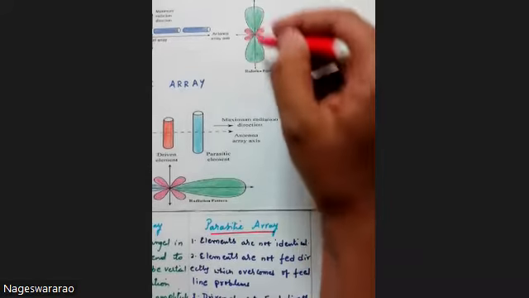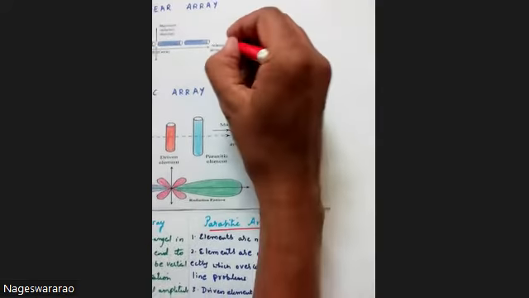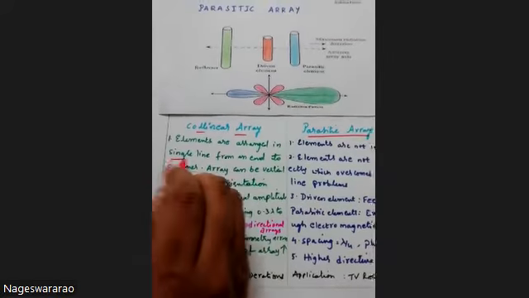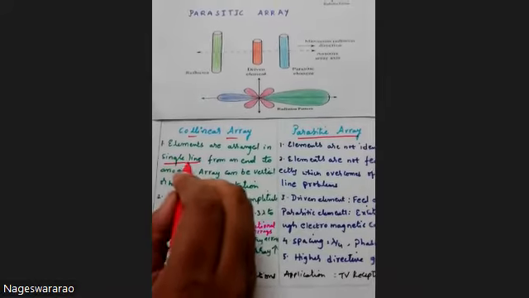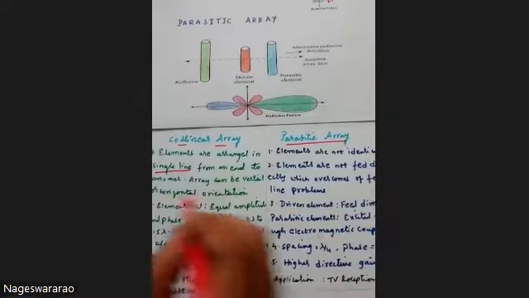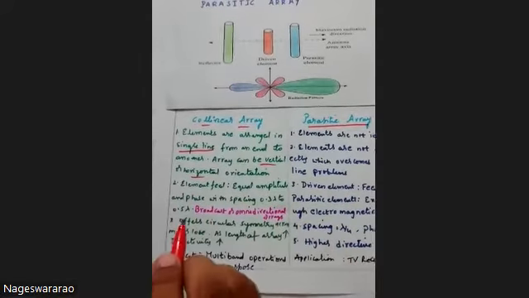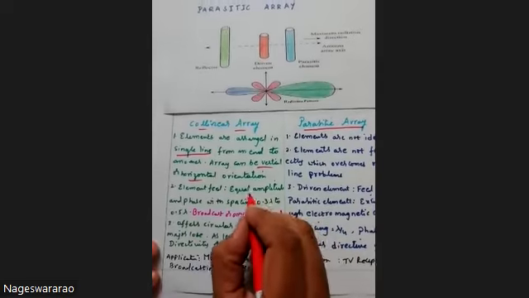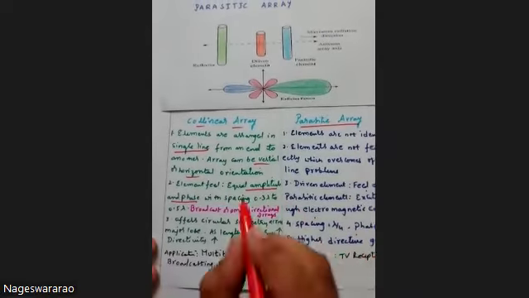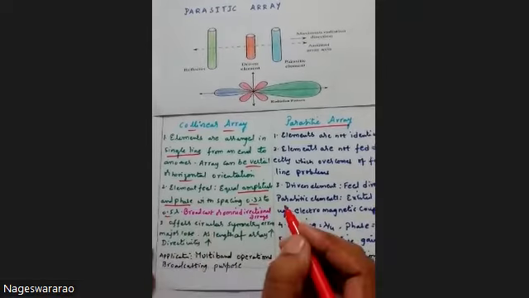Anyhow, we will be getting our radiation pattern like this: maxima at 90 and 270 and minima at 0 and 180. In a collinear arrangement, elements are arranged in a single line. This point is very important: single line from one end to another. The array can be vertical or horizontal. It can be of any way. Element feeding, I already said, is just similar to a broadside array, equal amplitude and equal phase. And here for the spacing, we have an option. It can be between 0.3 lambda and 0.5 lambda.